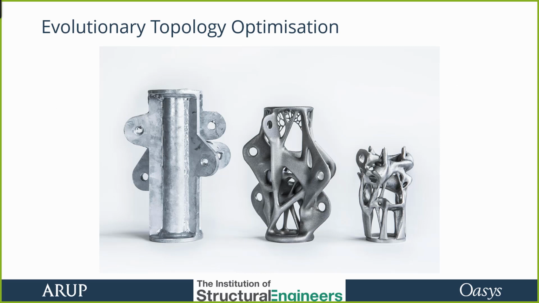Now, ETOs, if we go the whole hog and we go 3D printing, we can end up with results like this. This is a case from Arup in Amsterdam. They were doing a very lightweight cable truss roof. For example, the connection on the left is what they would normally do. That's what we did first. Steel tube, steel plates, designed by hand, and then realized this is quite heavy. And so let's use an ETO to optimize this, and then use 3D printing.